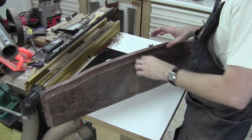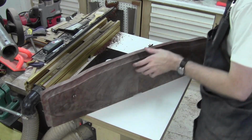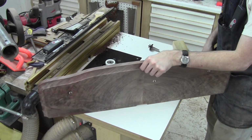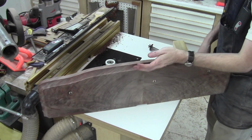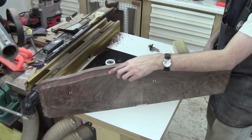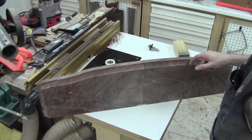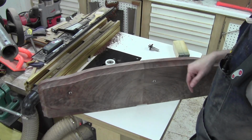Okay, so we got the bottom scallop. I actually really like it. It's going to be tough for you to see on the camera, but there's a little flat right here. It might be a 1/16 of an inch tall, but the curve stopped, and then there's a little flat, like a fillet right there, which I really like. I think that's great where that is. Creates a neat little shadow line right there.